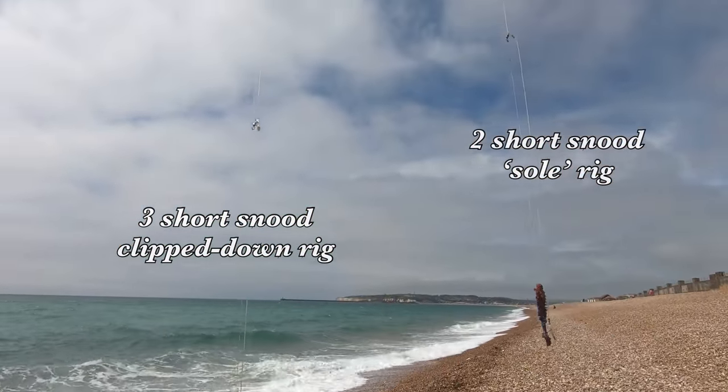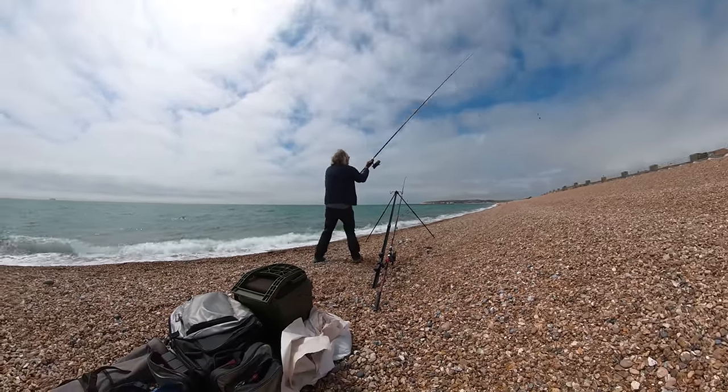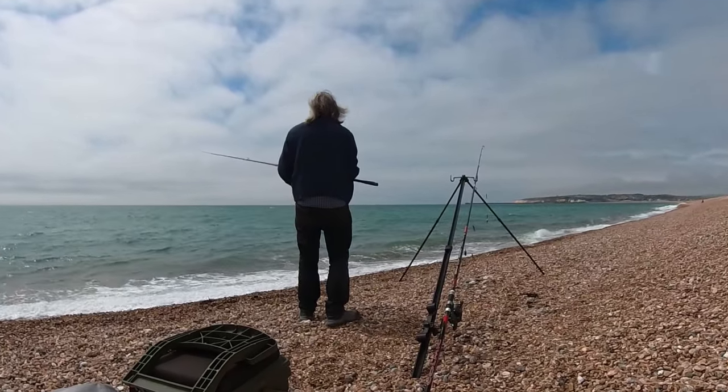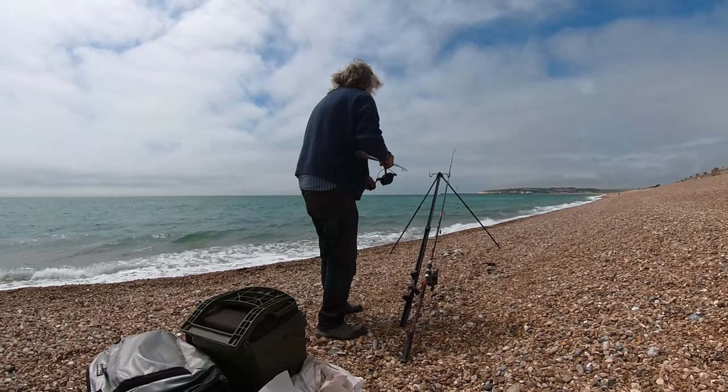If I was after specimen plaice, I'd probably be using attractors, but if there aren't any about, then there's not much point in fishing for them, and I've been led to believe that it's all small plaice here at the moment. So the rigs I am using give me a chance to catch fish other than plaice, and soles in particular.